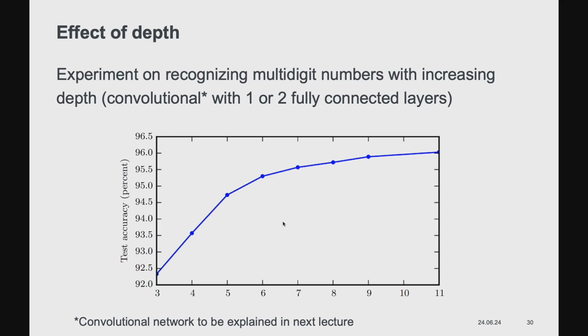So the diagram cheats a little bit because the increase is not as dramatic as it looks like. You always have to be careful with reading this, of course, like what is actually on the x and y axis. But still, if you think in terms of mistakes, of errors that you make, here you would have an error rate of almost 8%, and here you have an error rate of only 5%. So that means if you turn handwriting into actual automatic digits, there's only about half as many digits you would have to correct manually. That's, of course, a good improvement by having more layers.